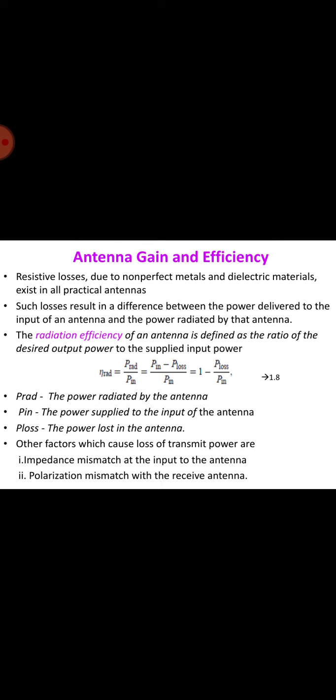In electromagnetics, the antenna's power gain, or simply gain, is the key performance number which combines the antenna's directivity and electrical efficiency. In a transmitting antenna, the gain describes how well the antenna converts the input power into radiated waves headed in a specified direction. In a receiving antenna, the gain describes how well the antenna converts radio waves arriving from a specified direction into electric power. When no direction is specified, gain is understood to refer to the peak value of the gain, the gain in the direction of the antenna's main lobe.